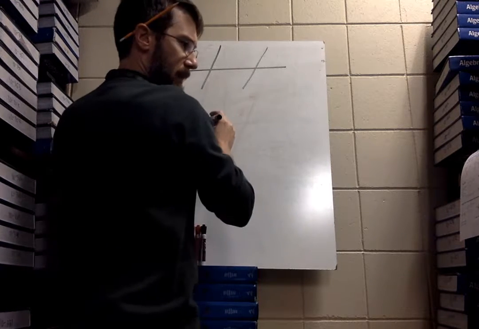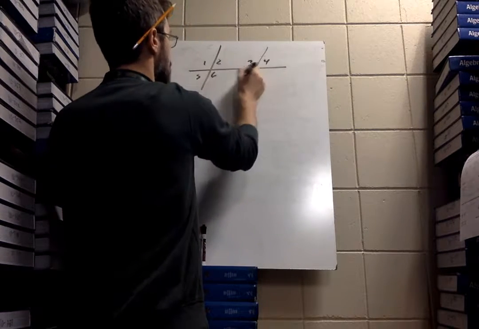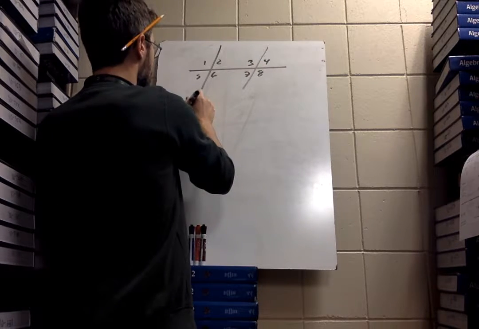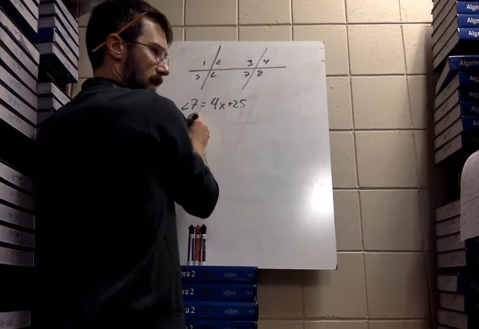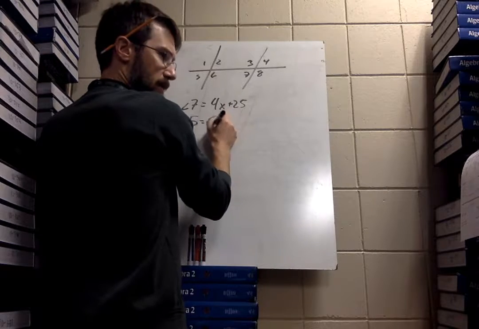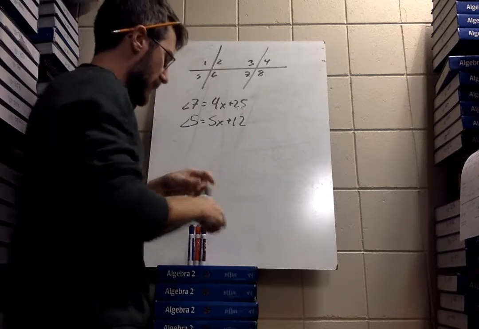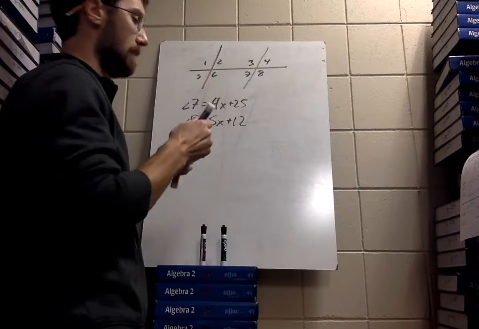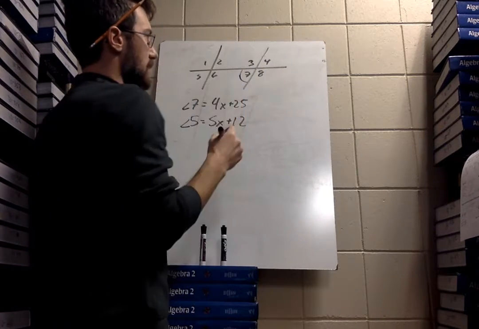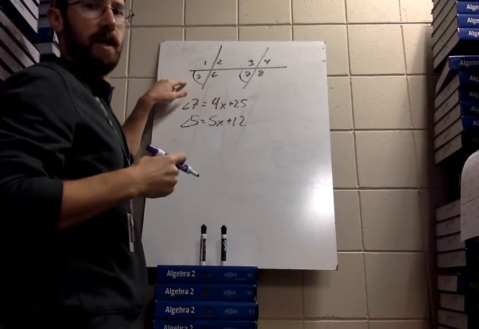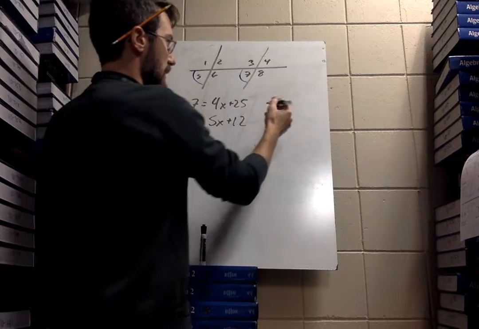So our diagram looks kind of like this, but now we've got 1, 2, 3, 4, 5, 6, 7, 8, and we're saying that angle 7 is equal to the equation 4x plus 25, and angle 5 is equal to the equation 5x plus 12. I still need to look at the diagram and decide which one is which. Whether these are equal or they add up to 180. Now, angle 7 is right here, looks to be an acute angle. Angle 5 is over here, another acute angle. They're corresponding angles, which are equal. And so I'm going to take these two equations and set them equal to one another.